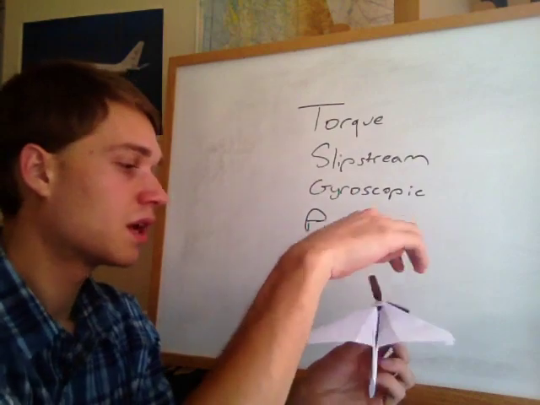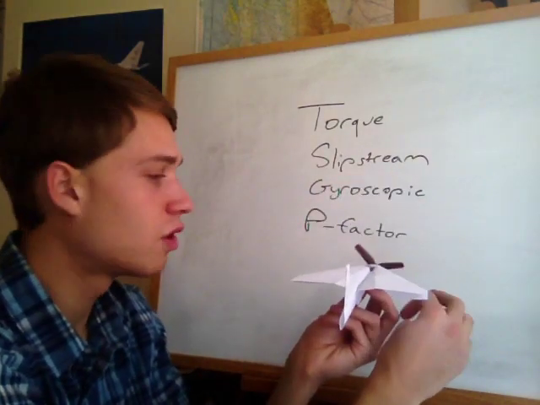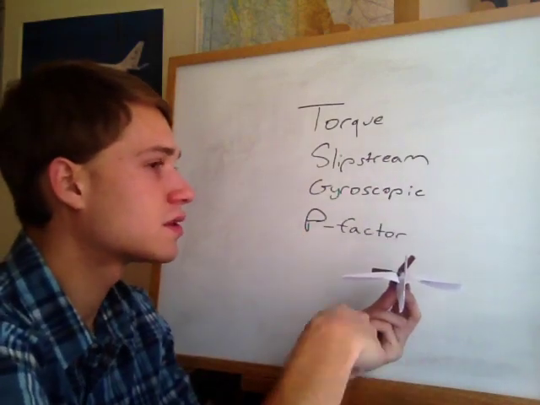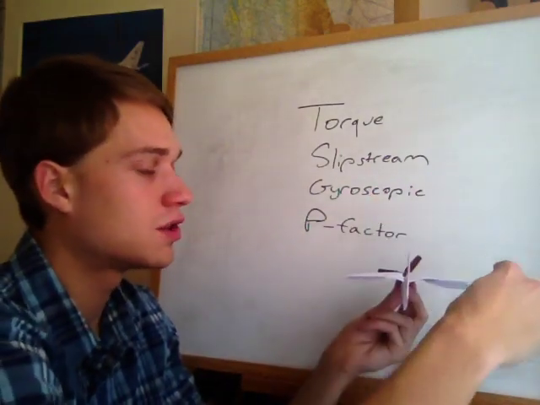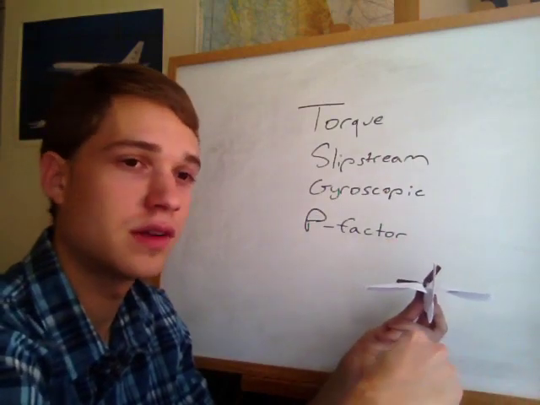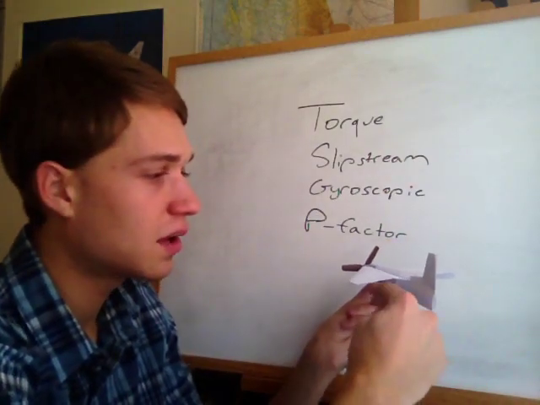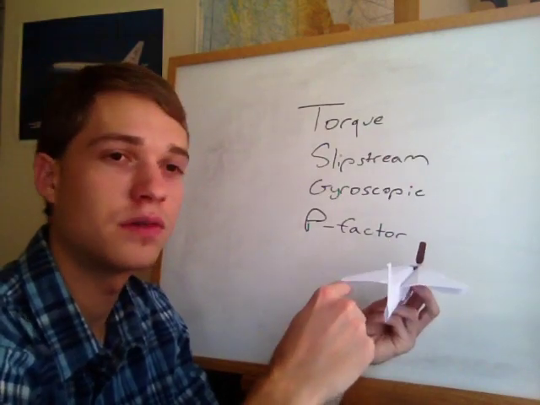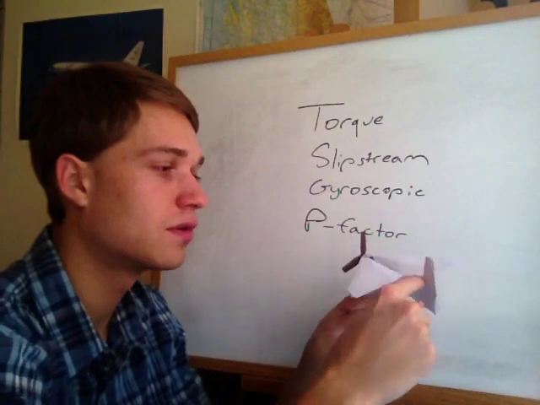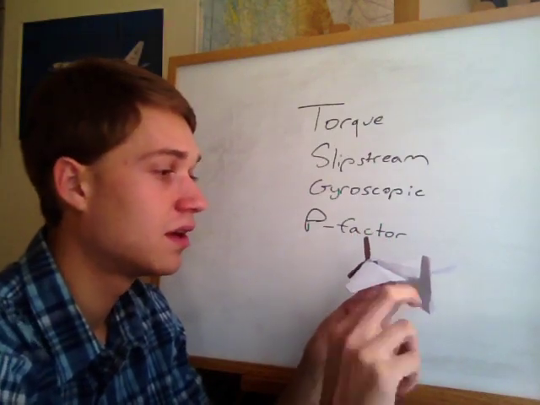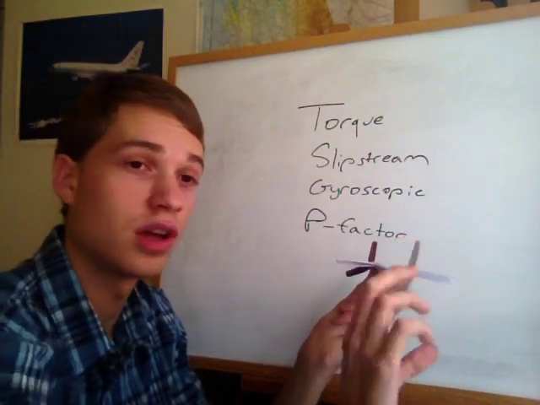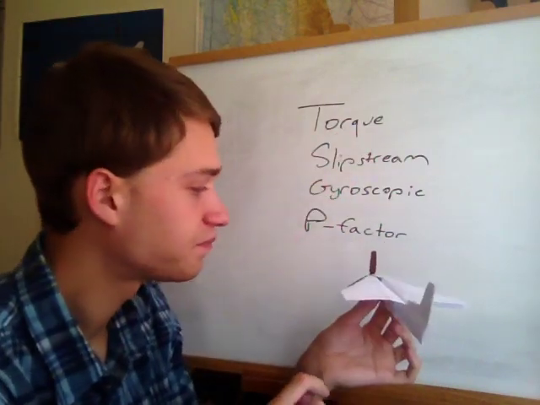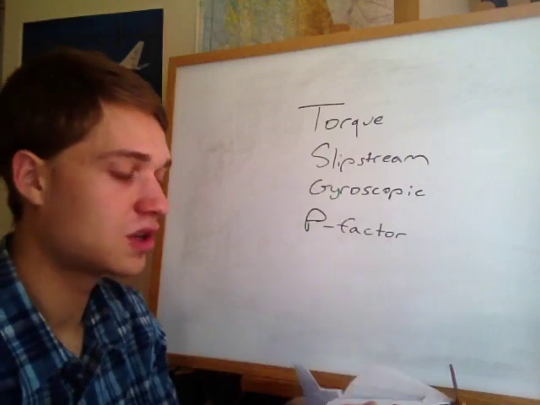Slipstream effect: because the propeller is rotating to the right like this, it makes this corkscrew slipstream of air that circulates around the airplane, and it comes and hits the tail of the airplane. And remember the weather vane effect, it'll actually tend to move the airplane to the left again. It also has a little bit of a right rolling moment, so that kind of cancels out some of the torque effect, but not quite as much. Okay, so that's slipstream.